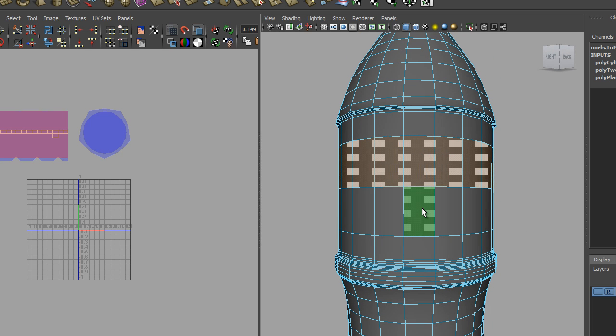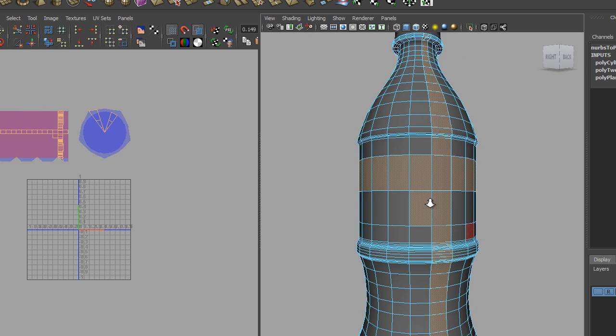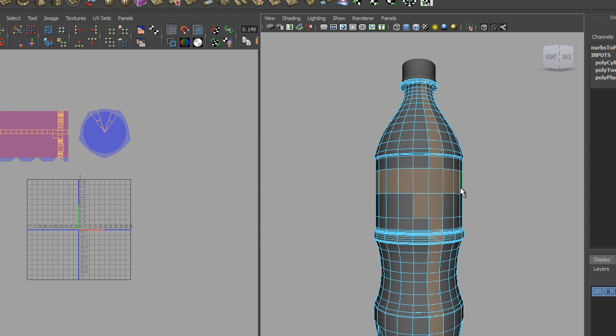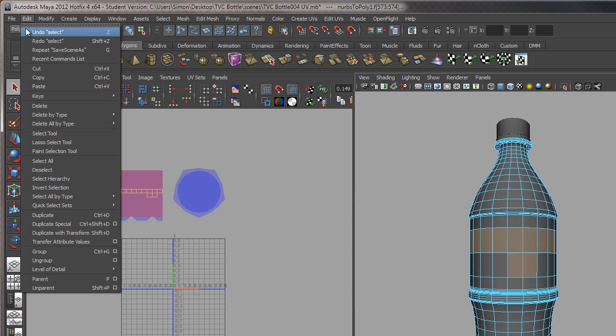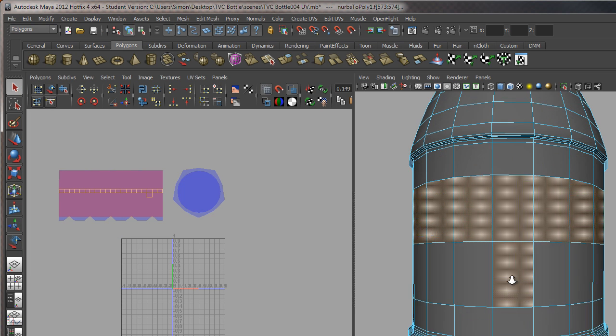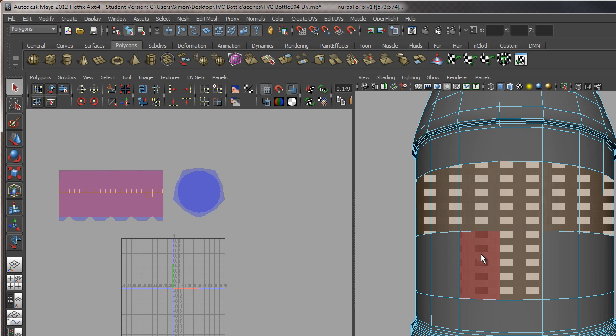Now I have found that Maya sometimes does this. Okay, so you can see here it's selected the first row okay, but I tend to find when you go to select the second row, it seems to reverse the direction of the polygons. It kind of treats them as though they're 90 degrees. I'm going to undo that, so edit, undo, select. Okay, and I'll edit, undo that select as well. And what I might try is maybe going this way.